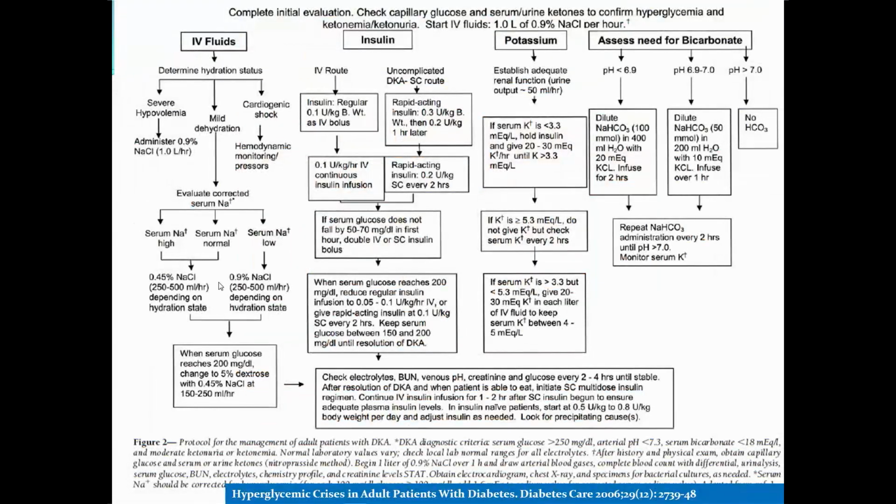All right, so this is just an algorithm for taking care of patients with a diabetic hyperglycemic crisis. There's a number of different algorithms out there that are all some variation of this. Most electronic health records have this built into the EHR now, so it can be ordered more easily, but if you don't have it in the electronic health record, it's easy enough to pull up online.